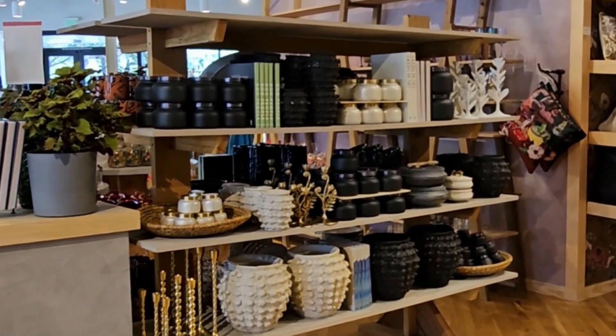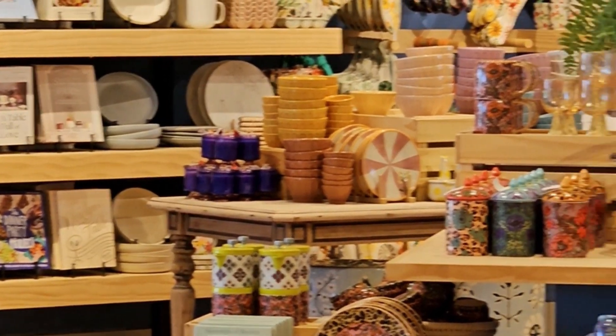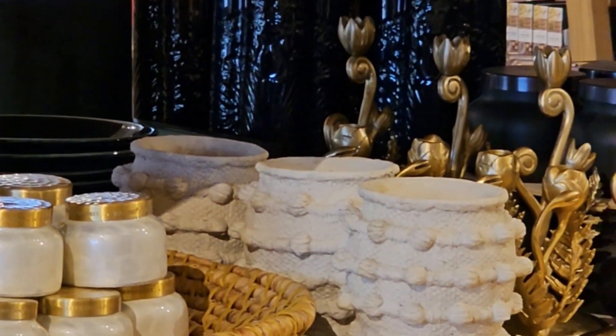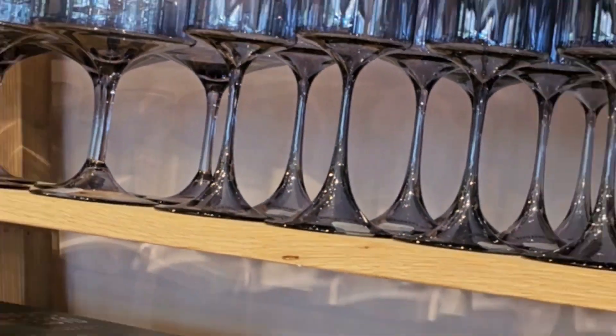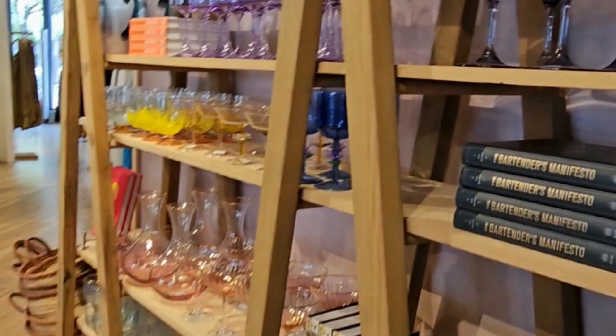The home side was just absolutely gorgeous — so many candles. It was absolutely lovely. They have a lot of collaborations, as well as books and dining wear. There is just anything your little boho heart could dream of. This mushroom pillow was absolutely stunning. They had some beautiful stemware and a lot of colors in the glassware. 'Cocktails in Color' was one of the books, and that totally explains the vibe.